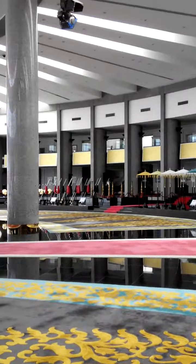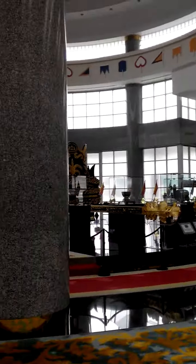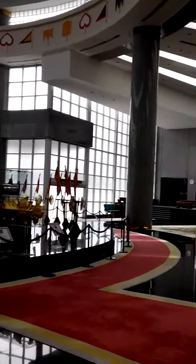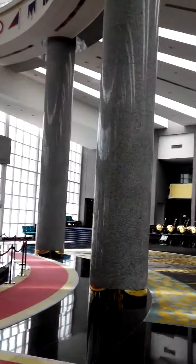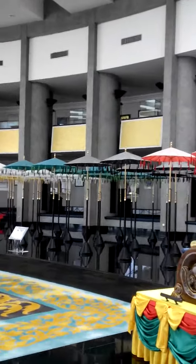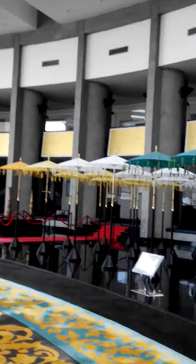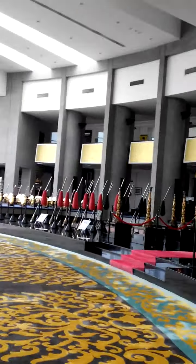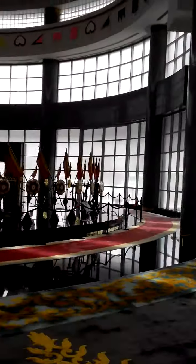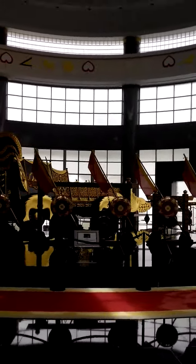So we're in the Royal Regalia building, which is basically a museum of the Malay and Bruneian monarchy, and it's really extremely huge. I think it took us almost 2 hours to go through the whole building, and they also have galleries of the presents that the Sultan received, and it's massive. It's from all over the world, and it's just a lot of stuff that we had to go through. And here is one of the things used when they have a ceremony, when they go through the city with this thing.